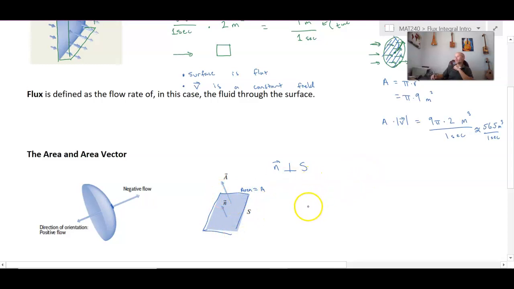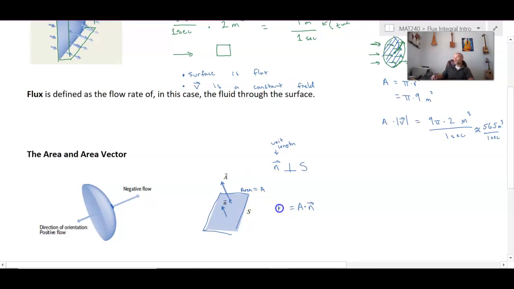Then what I do is I take the normal vector, and specifically not just any normal vector, but the unit normal vector. So let's say this has unit length, it's 1 unit long. And if I scale this by the size of the area of S, then I get a vector that is going to point in the same direction, but now it's going to be A units long. It could be less than 1 if the area of the surface is smaller than 1. We could shrink it down to something a little bit smaller, or we could scale it up if the area of our surface is greater than 1.